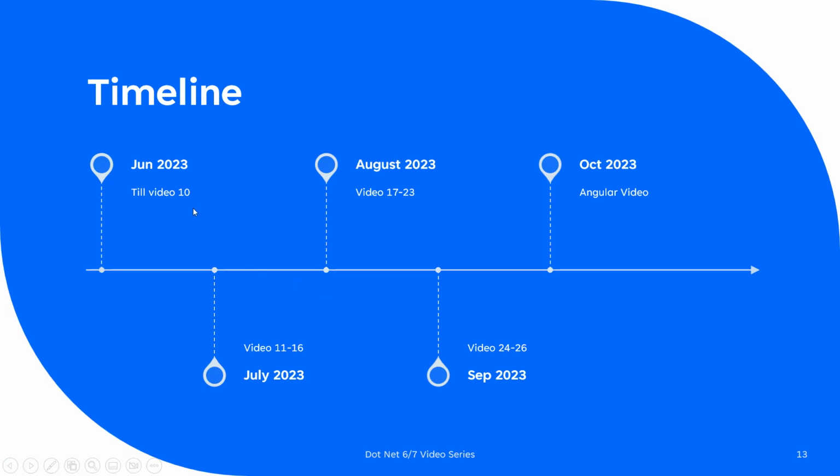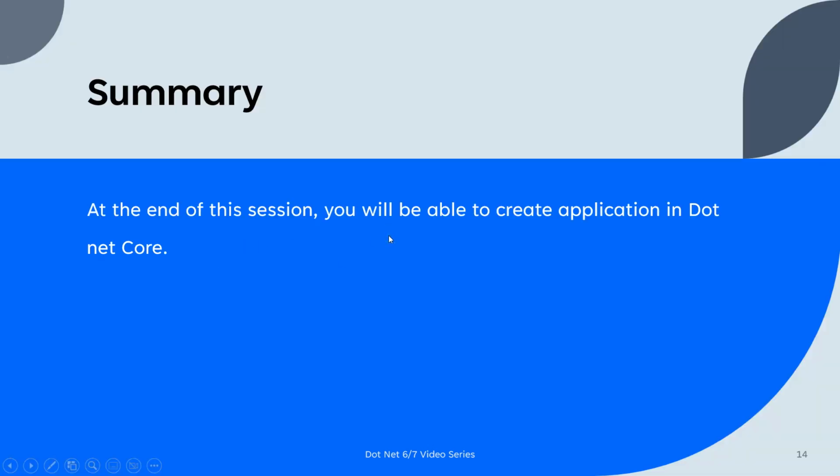Regarding the timeline of the video uploads, in June I will upload up to video number 10. In July I will try to upload 11 to 16 and so on. By the end of October I will try to upload the Angular videos also. So guys, at the end of this series you will be able to create applications in .NET Core, and you can be handy in .NET Core and become a full stack developer if you do some exercises along with me.